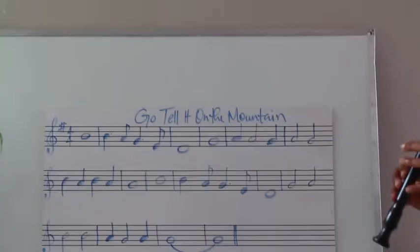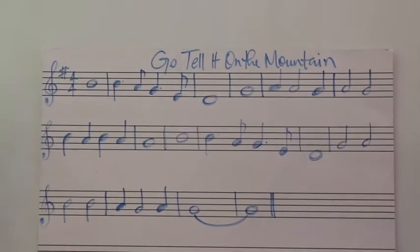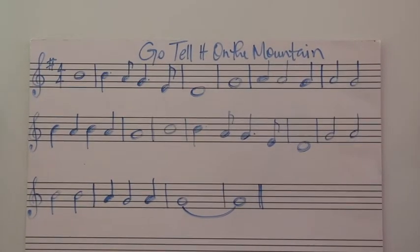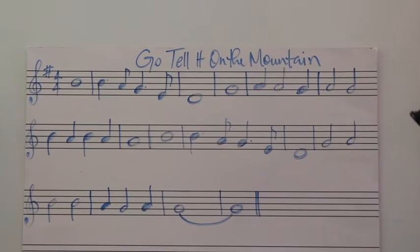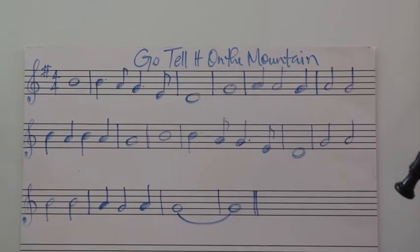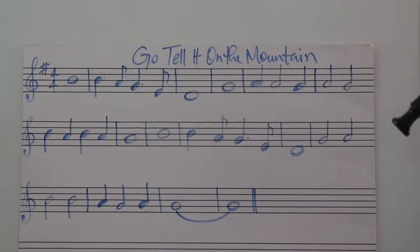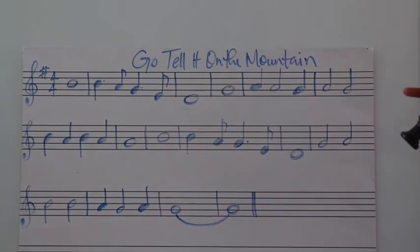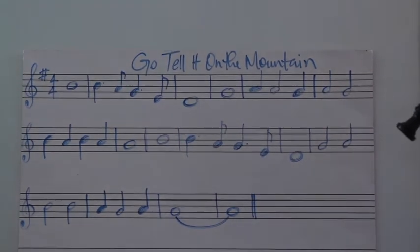Our first note is B, okay? So we'll play slowly. Make sure you're holding the long notes for the full amount of time. So three and go. Let's try that again. One, two, three, four. Again, three and go.